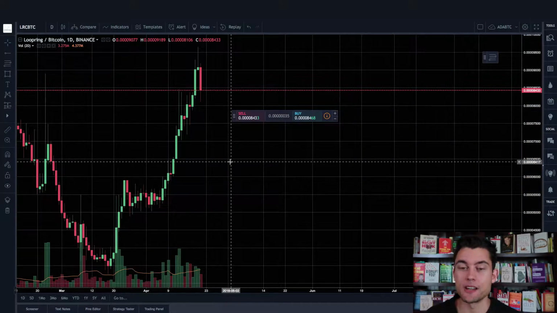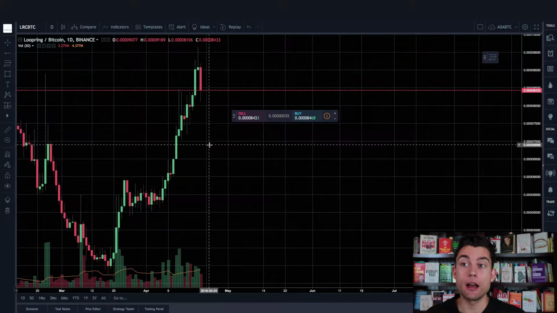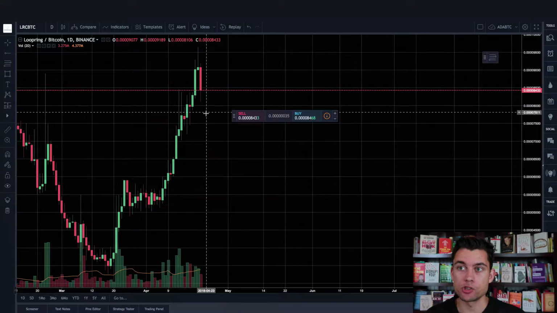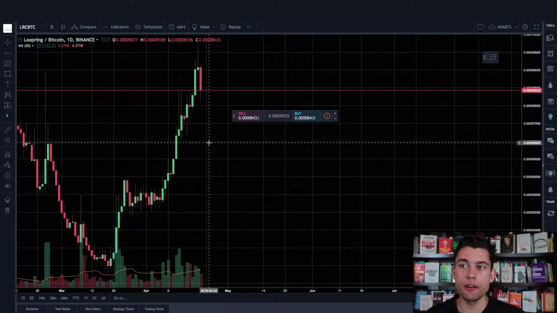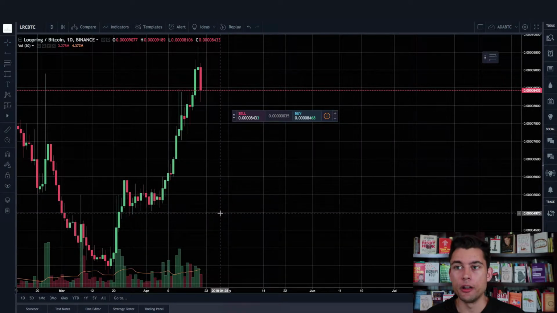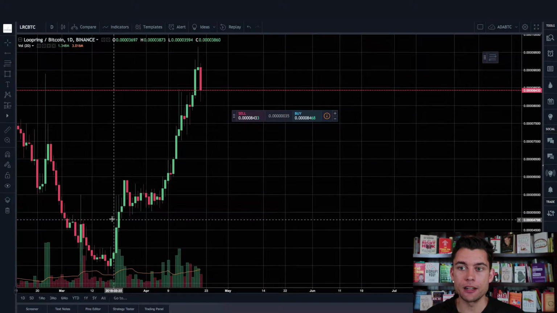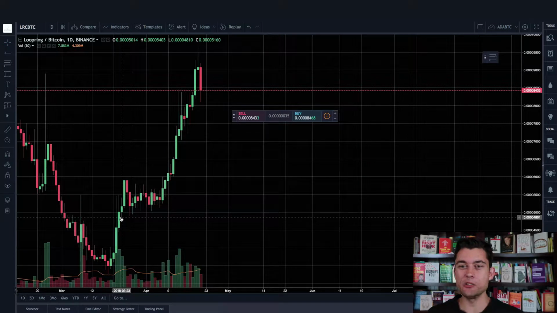So what I could do is I could set a stop loss or a stop limit order, and I could set that for right around here. So in case the coin drops down, the price drops down and it hits this area, then it will sell it so that if it keeps on dropping down, I won't negate all of the gains that I've had from buying it around this point. So let's go into how to do that.